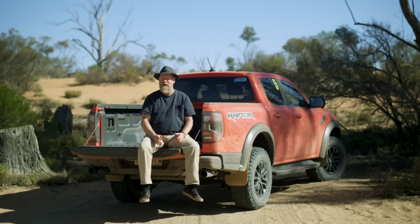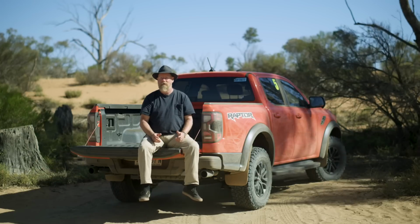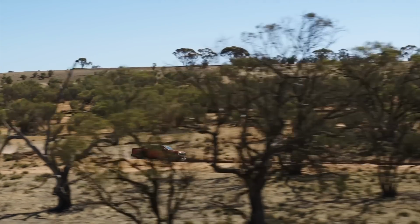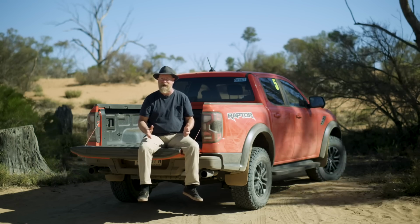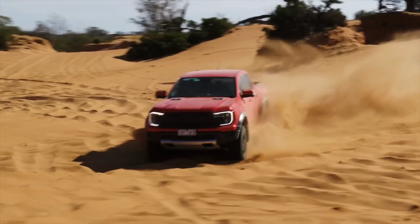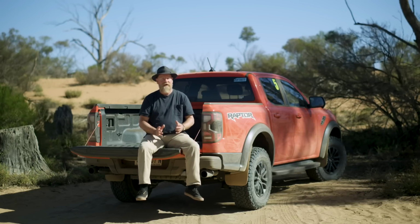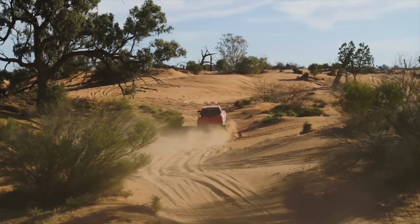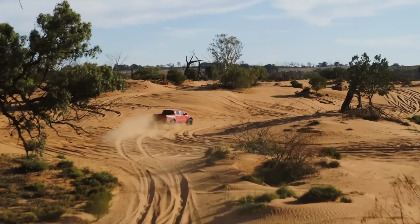It's been an interesting couple of days out here with the new Ford Ranger Raptor. But what have we learned? Well, for one thing, this is a super exciting vehicle. It takes the Raptor concept up to a whole new level. It's faster, it handles better, the suspension is better. It takes in all sorts of terrain. And with the various driving modes you've got, they're easy to control, and they make such a big difference no matter what sort of terrain you're covering. We've been in sandy tracks, rocky tracks, high speed roads. This thing handles it all.